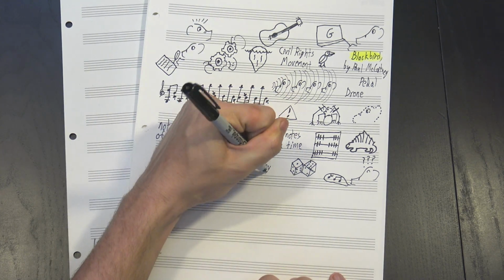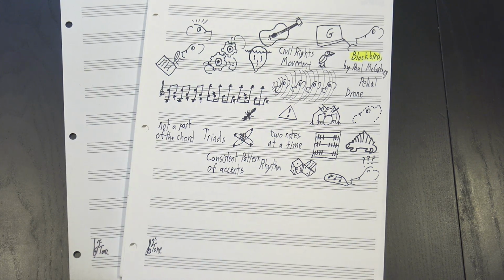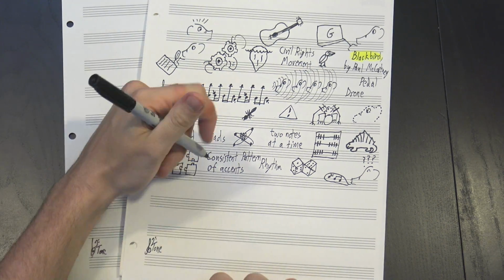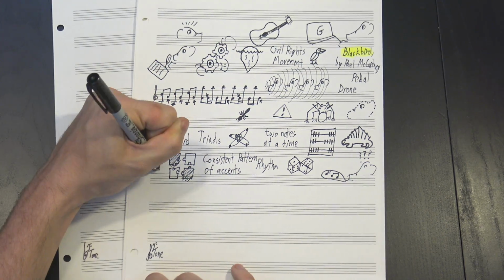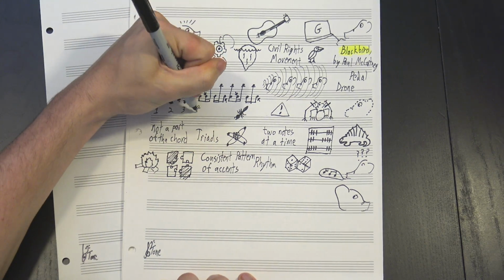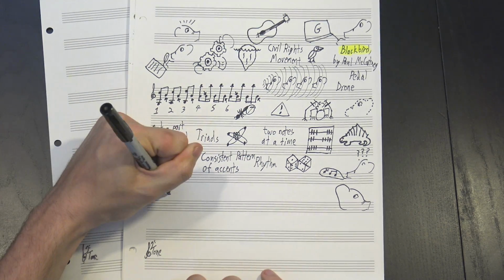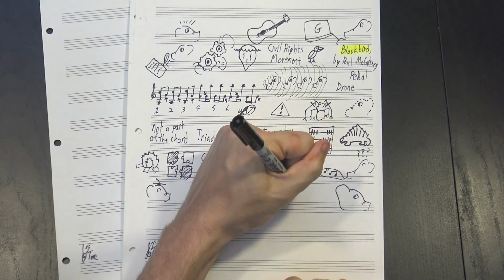The other thing we need to talk about is the rhythm. Normally, we'd expect to see a consistent pattern of accents throughout the song, and for the most part, we do. Everything is grouped into bars of 4 or occasionally 2 beats, except here. Listen to it again and count the beats. Yeah, there's 7.